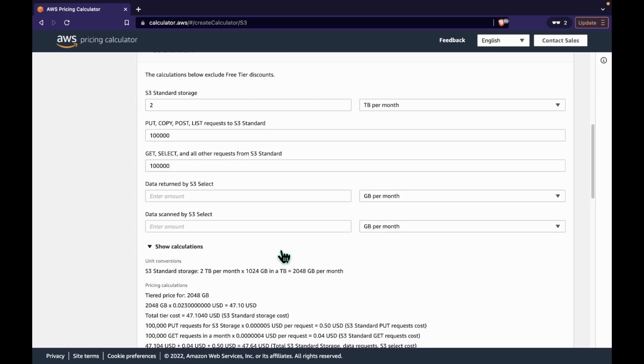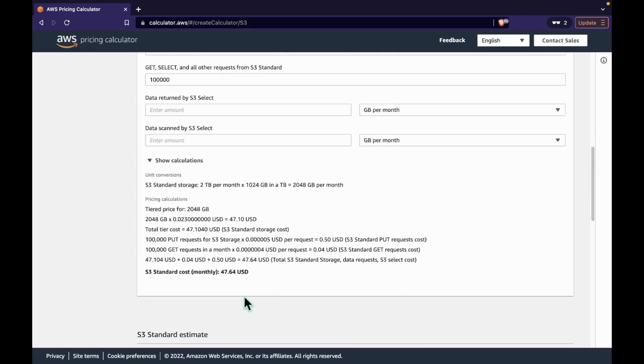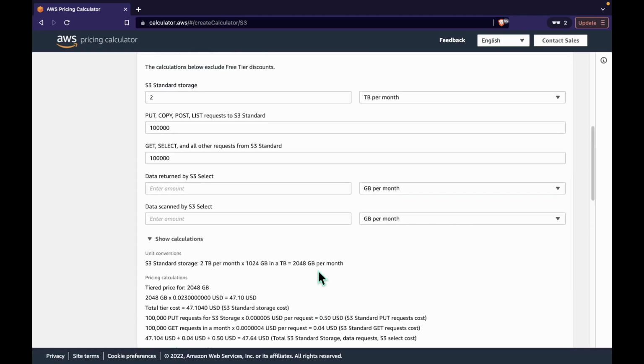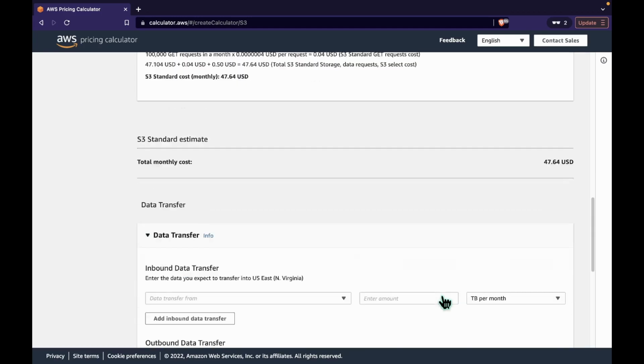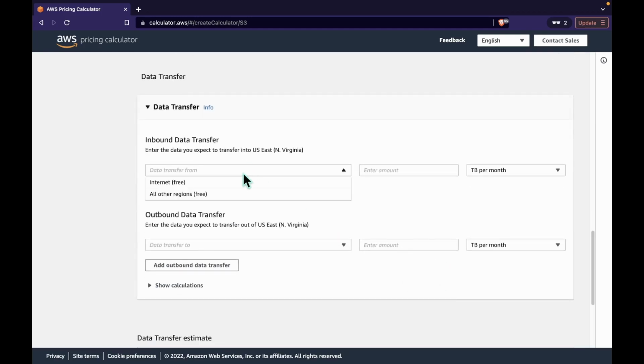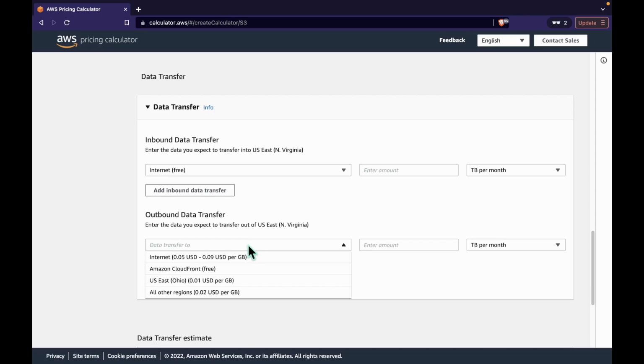You can also, as I mentioned before, break down the calculations and see exactly how much you would be charged for 2 terabytes and the 100,000 GET, SELECT, and other requests. You can do data transfer. If it's coming from the internet or all other regions, it will be free, so we don't need to enter an amount for the outbound.